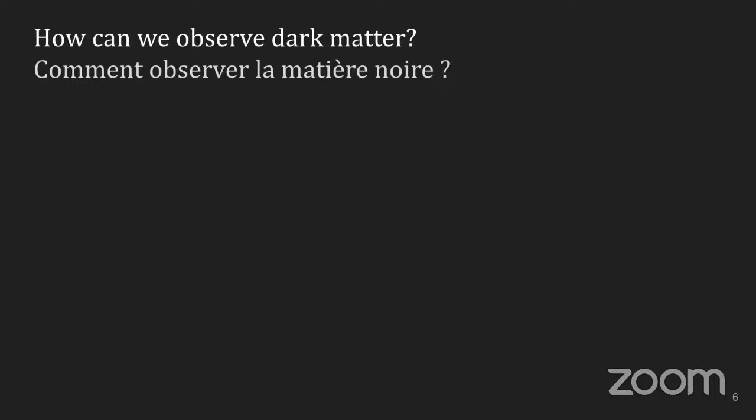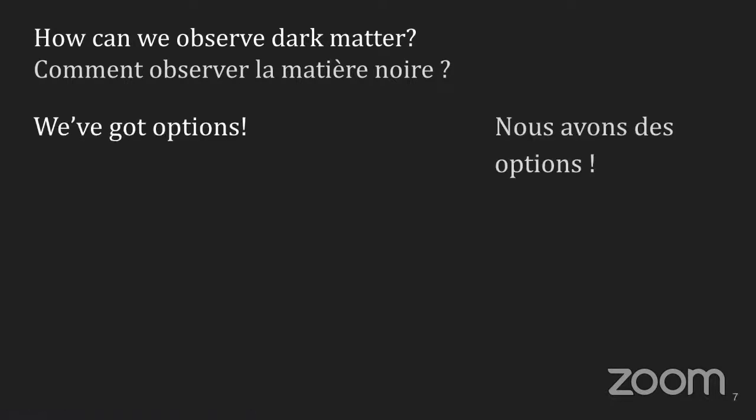So the next thing we have to ask ourselves is, how exactly are we going to observe this dark matter? If it's very weakly interacting, or it's very rare to see the dark matter, then we have to know what are the possible ways in which we can actually observe it. And fortunately, we have quite a few options.